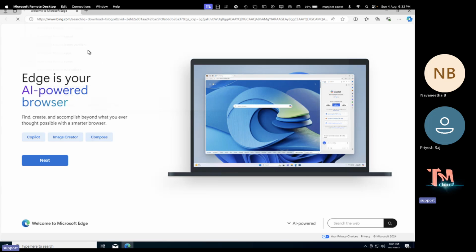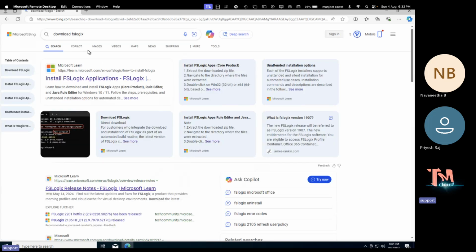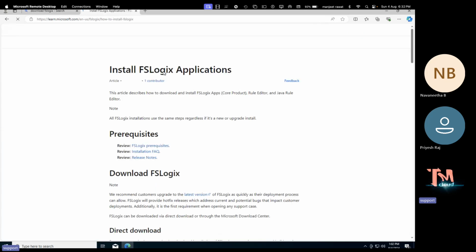Always try to download the tool directly from the Microsoft site because this is a Microsoft product. So you should always download this tool from Microsoft only.